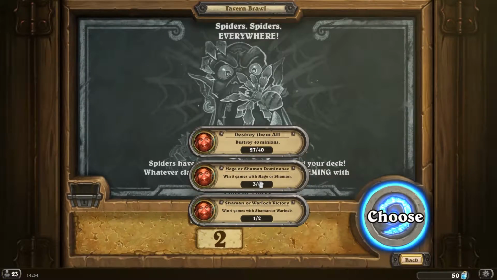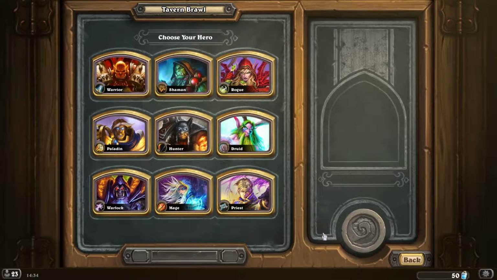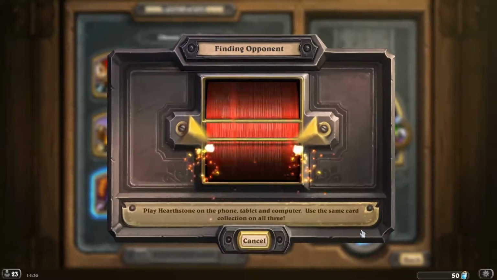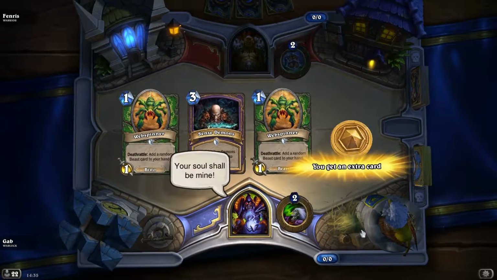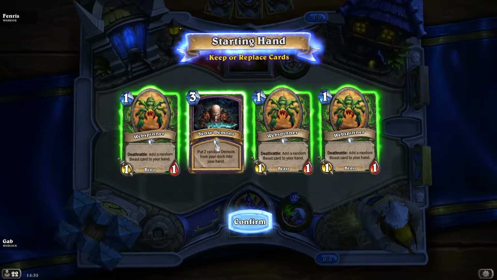Alright, well, the quest is Major Shaman, Shaman or Warlock, so I guess we'll try Warlock, finish off that quest. So our final opponent today then, Warrior. Sense Demons. Are there actually demons in this deck? I don't know if this is going to do anything. I suppose we'll toss that away for now.